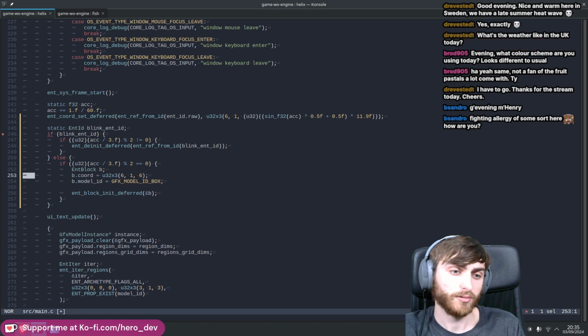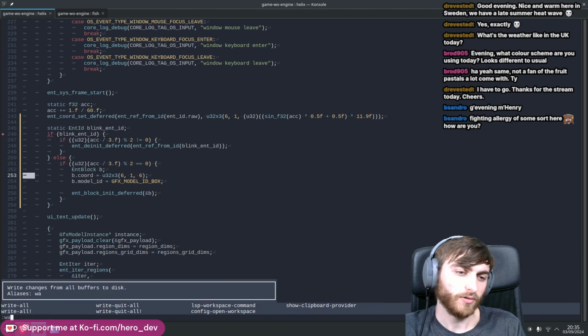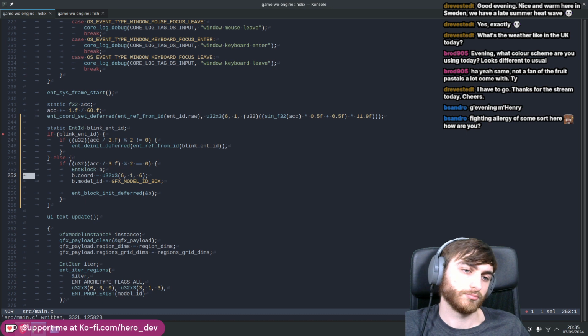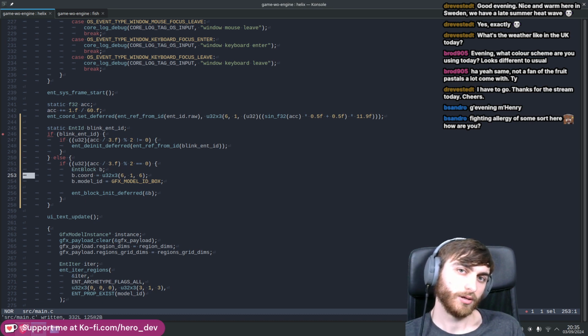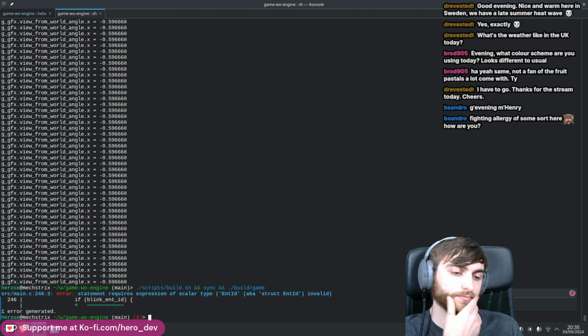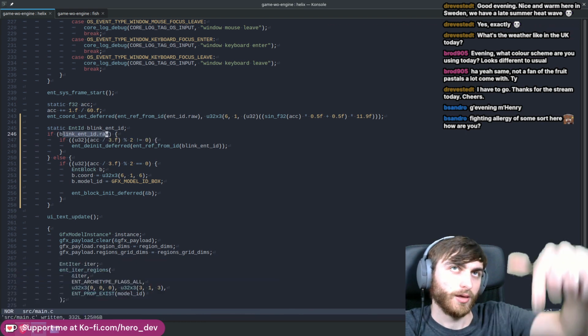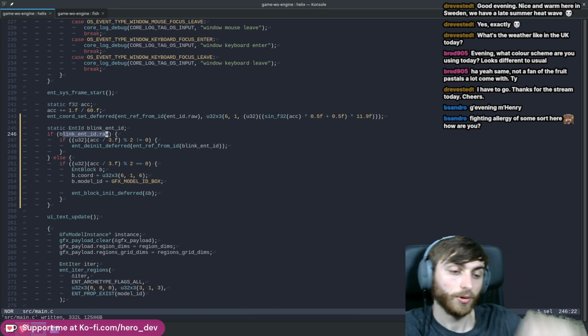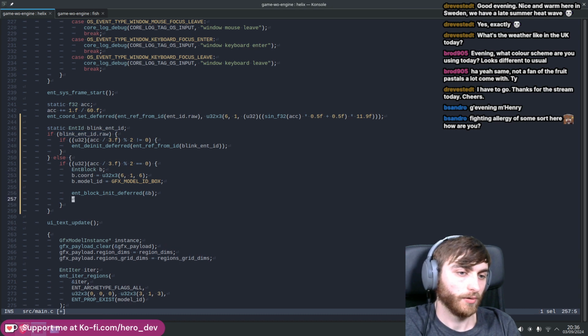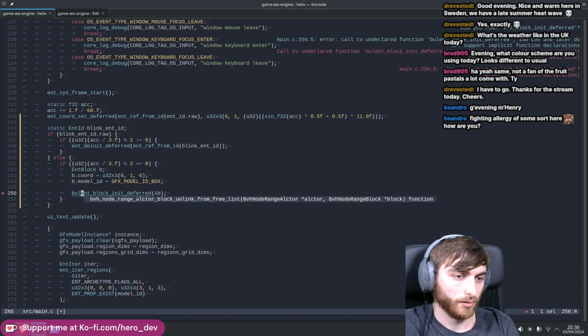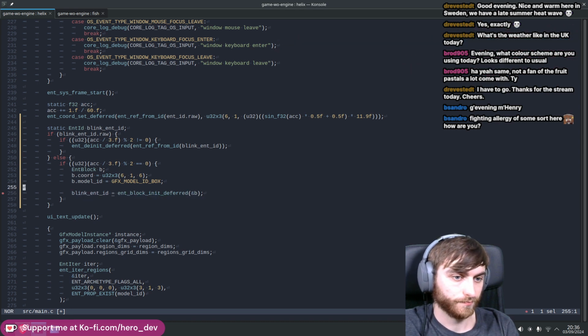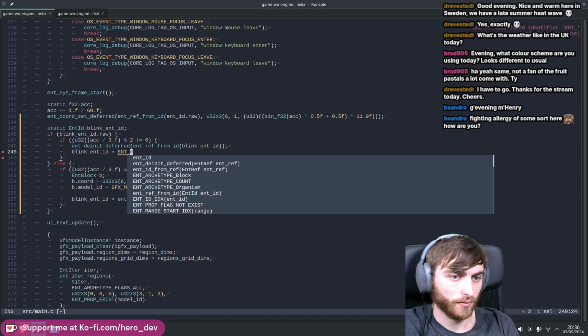Now we may or may not be able to put... Oh. The question is then, like, what happens if you can't spawn? If I try and create an entity in a place where there already is an entity, there's a problem. It's not been handled explicitly. It's fine if you want to place an entity down where an entity wants to move the next frame. That's going to work okay. It's just the other way around. Blink. Yeah, on the untyped one. Blink equals ent ID null.